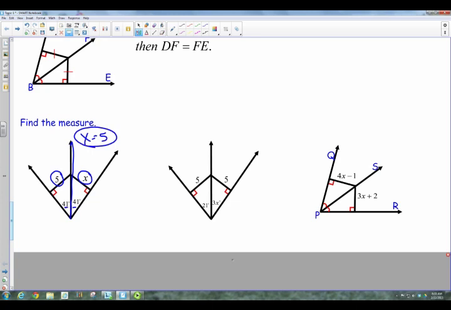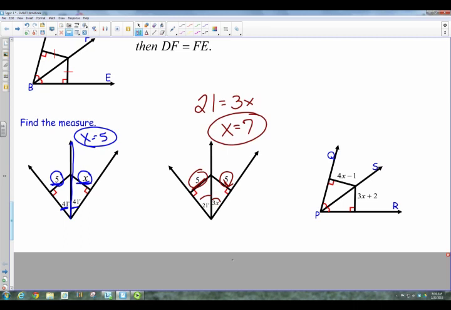Since these two are the same, these two have to be the same, and you solve it out that way. Now for the second one, they don't give us the angles, but they tell you that these two values are both 5. Since they're both 5, based on the theorem, these two are congruent. Congruent means they're equal. I've got 21 equals 3x, divide by 3. I've got x equals 7, and there's your answer.